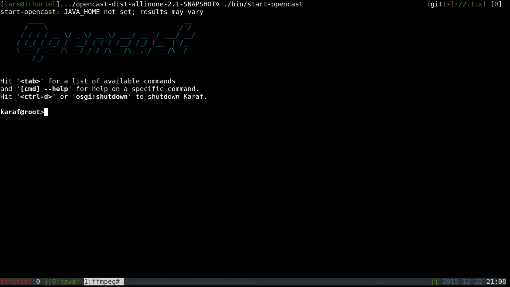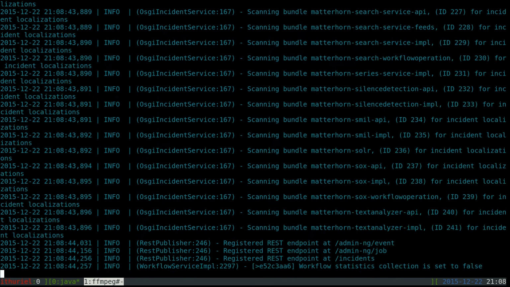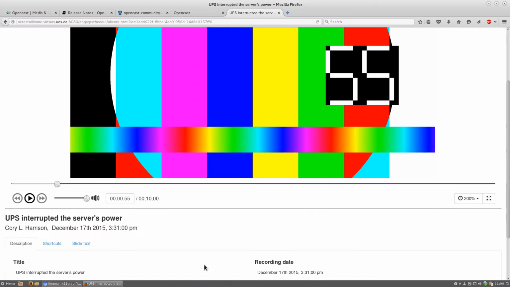It will still start the bundles, and before you probably noticed that you usually would see all the logs running through here. You still can have that, because you can just say log:tail and it will run through. Through this interactive console you can interact with your Opencast and do some stuff, but you don't have that if you run as a service. But well, here we go. So you see that there's actually some stuff happening. Hope that's already started up.